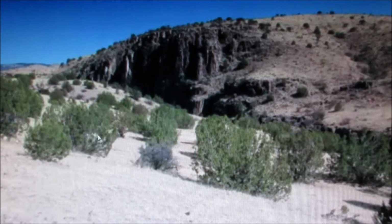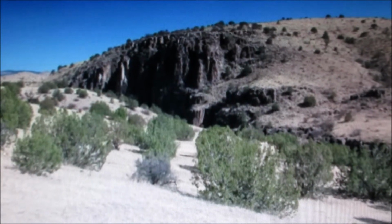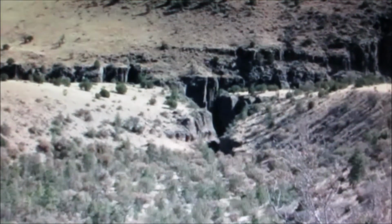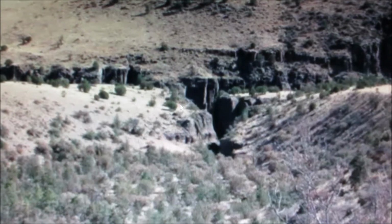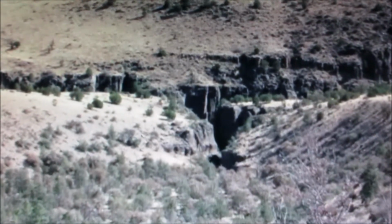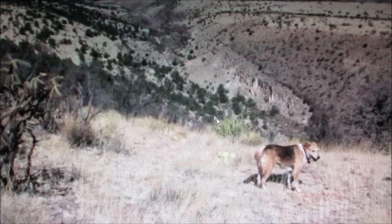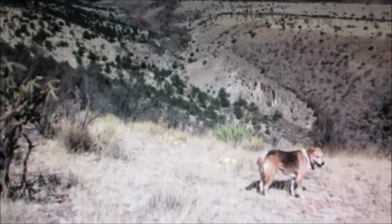So we were getting up on top here, and we hiked down here. When we headed back, we went over there and took a look. It was so pretty back in here, and this is just thousands of acres. And we hiked this canyon and rode horses, and we hiked this before. It's a way to get out of that canyon. So Bill, he wanted to come over and look at this other canyon, and it goes way up there.